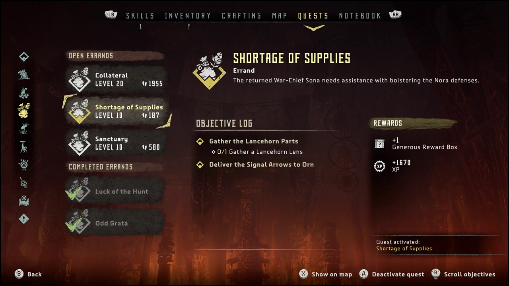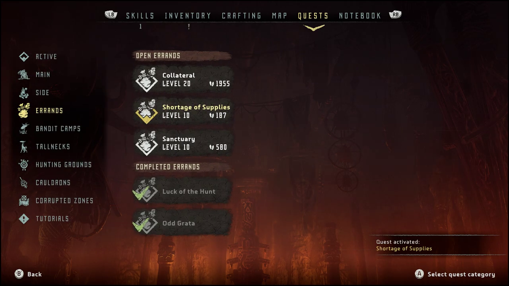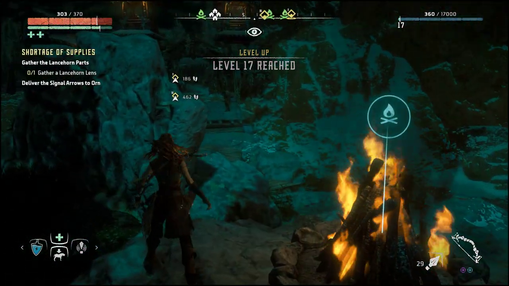Okay. Get her a lance and horn lance. Where do you find this?